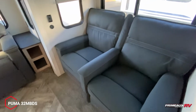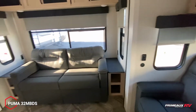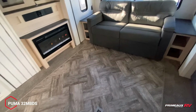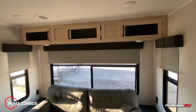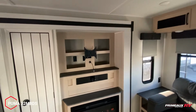So you've got this nice new interior color that we have in the 2023 models. And then here in the rear, you're going to have this sofa, which will fold out to another bed, which is why you have this huge open space here. You have couch side tables with open storage underneath, outlets on both sides, more overhead cabinet space, nice big windows as well.